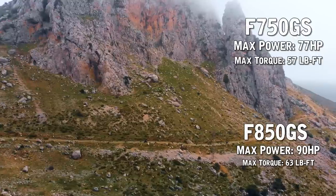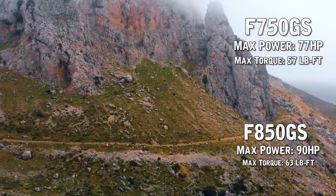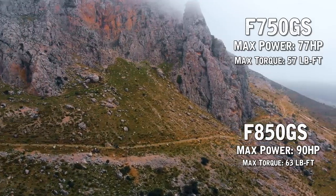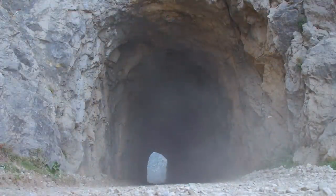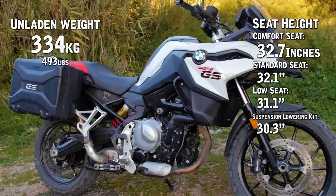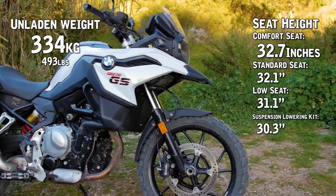For the 750, by way of different mapping, fueling, and exhaust, the 850 engine has been restricted — the power band softened and horsepower reduced — generally making the engine less aggressive and performing more like a 750. To keep with the smaller engine feel, a lower seat height and lighter overall weight make the 750 feel different from the taller and more powerful 850cc model.